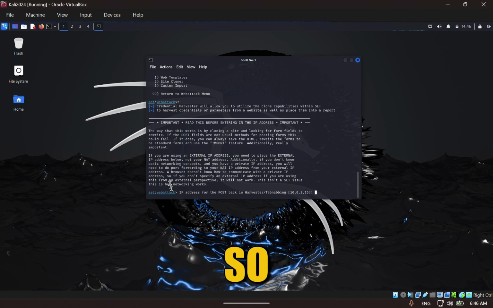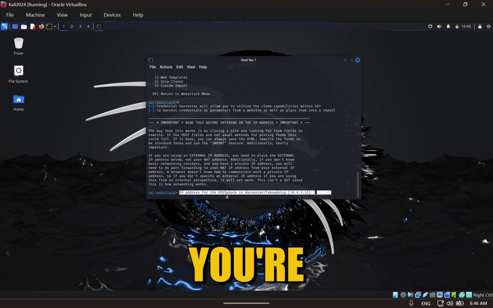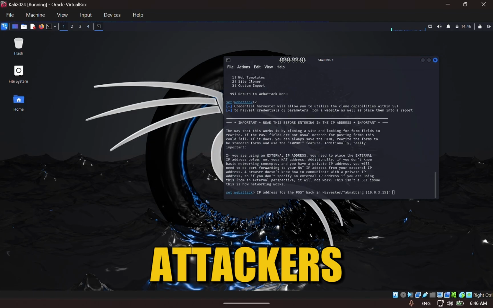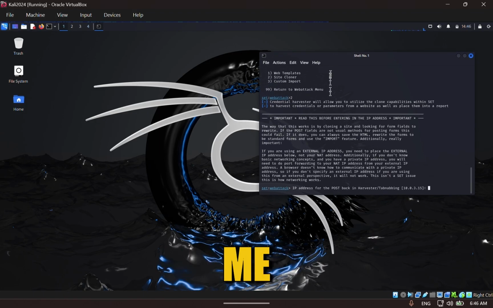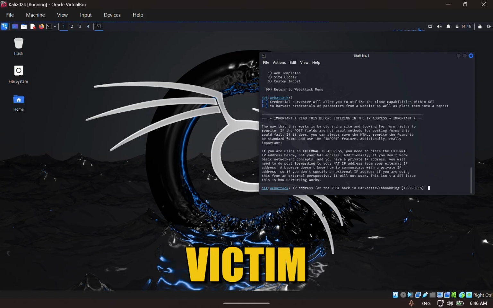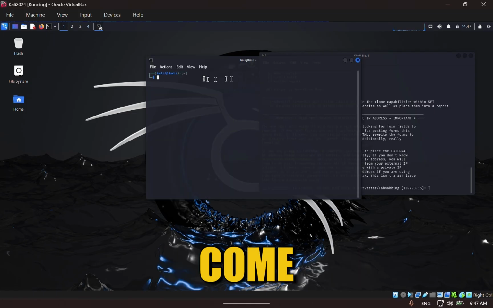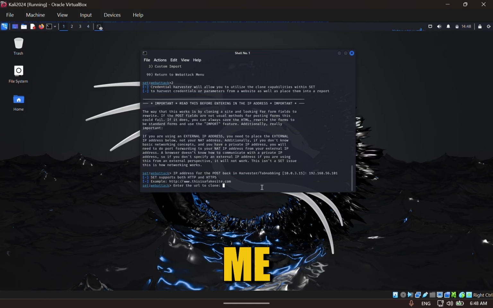Okay, so this jargon you're seeing here is basically my attacker, Kali Linux, telling me, okay, let's say our victim actually opens the website, clicks on the link, and inputs their username and password. Where should those details go? We want that information to come back here, and now it's asking me to enter the URL of the site I want to clone.